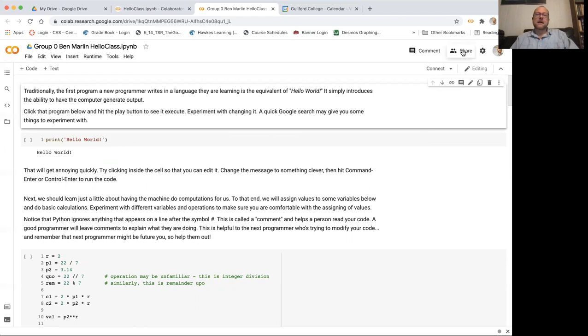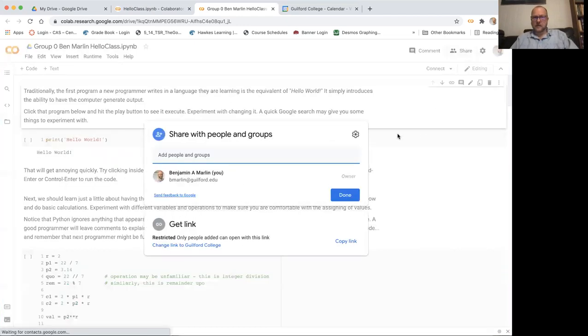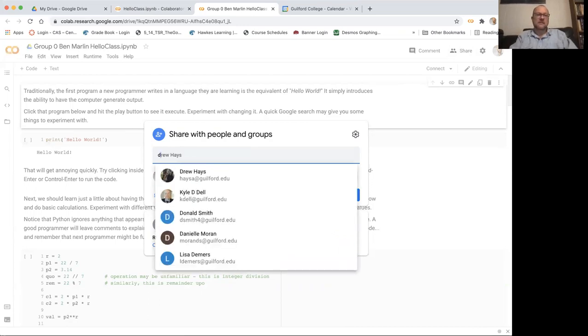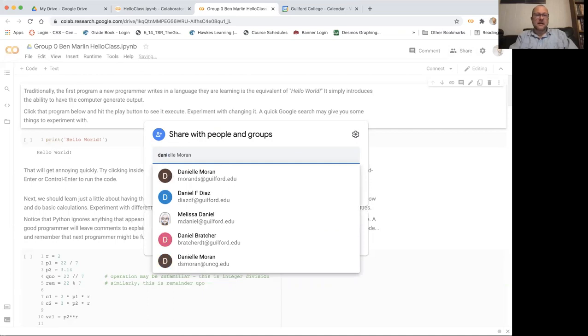Then you'll go over to this share tab. Just one of you will go to the share tab, and in this add people and groups, you will add the other person in your group if there's more than one person. I'm going to just add one of the other teachers in the math department.